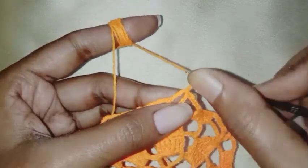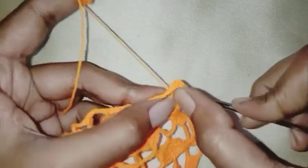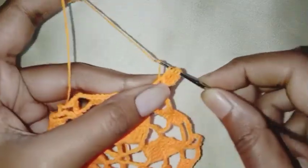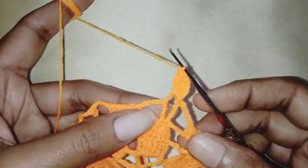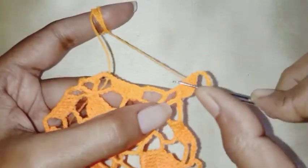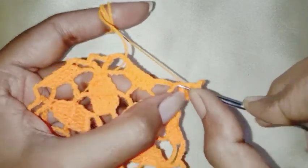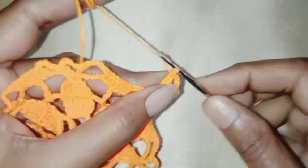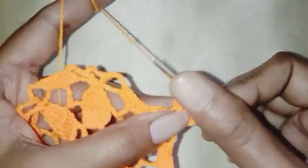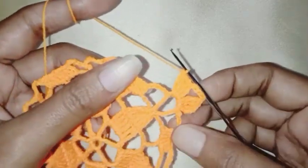Make 3 treble crochet in the same space. So total we have 4 treble crochet here. We're going to chain 5. Make 4 treble crochet in the same space. Chain 6.